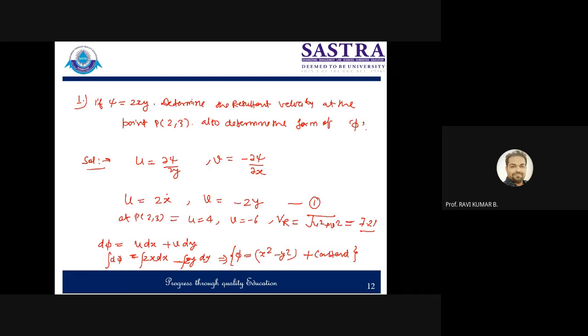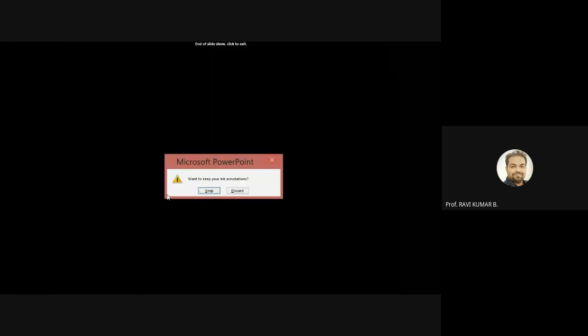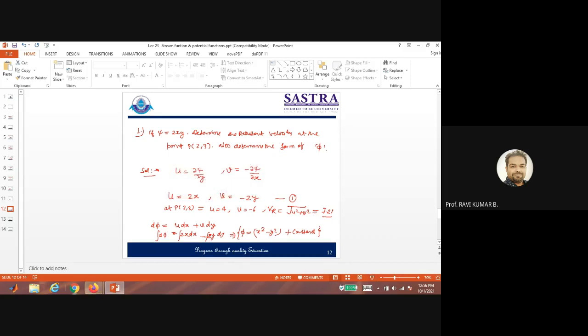So as a summary, I will say today we have covered the concept of phi and psi and their interrelationship, and also we have seen numerical applications, simple numerical applications using these functions. I have given you only one example where psi was given and it was asked to find out the resultant velocity, as well as to find out the phi out of psi, and we have seen the process. If we replace this psi by phi, then the process will follow similar steps, but with slight differences over here.